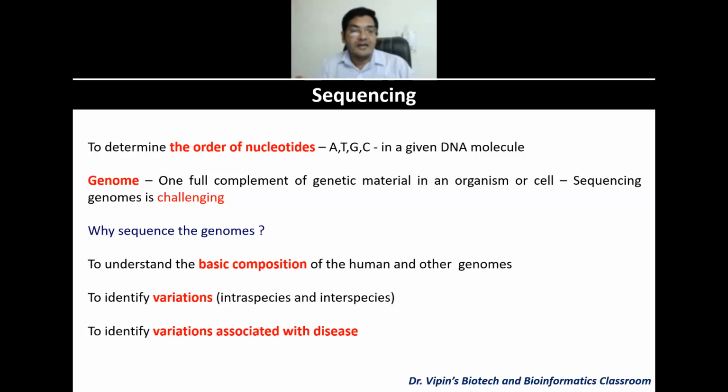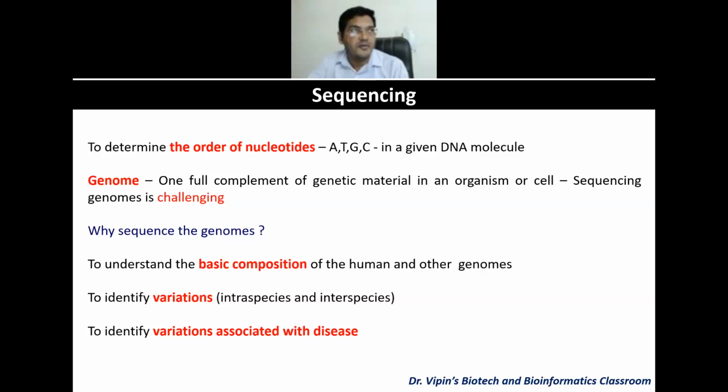Because the entire thing is encoded within the DNA, it is important to know the order of nucleotides in the DNA, right? Then what is also important is to identify the variations that are there. More importantly, we are looking for biomedical applications, and for variations that cause disease. That is where our interest in the genome lies. And for microbes, we're looking for whether a microbe contains antibiotic resistance genes or not.